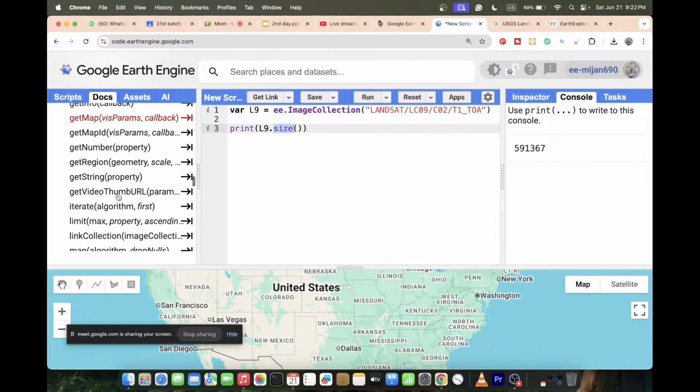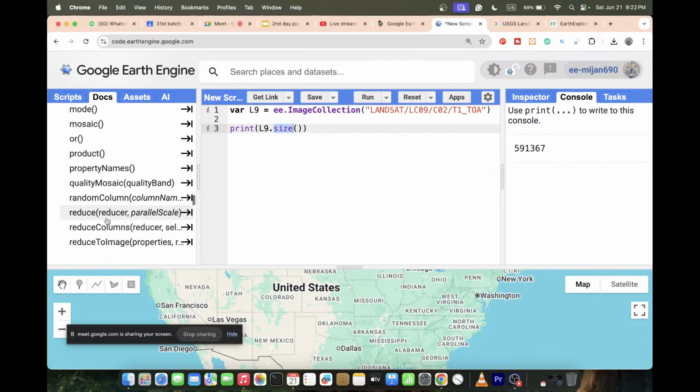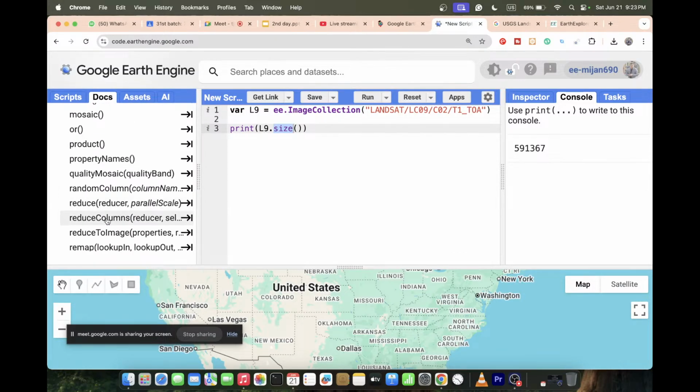Among the sub functions, you find size. This size function always works on the image collection data type. If you want to apply it to other data types, it will not work. Suppose I have an image and I apply the size function, then it will not work. Further on I will explain more details about that, then you can easily get the idea. So now we find this is the total number of images in the collection, stored in this variable.